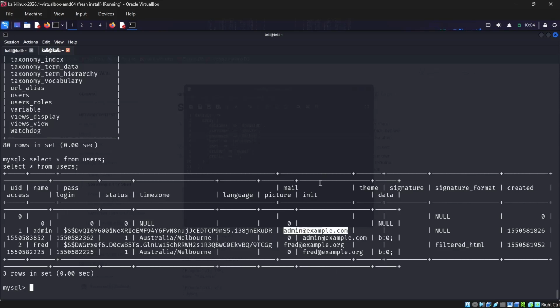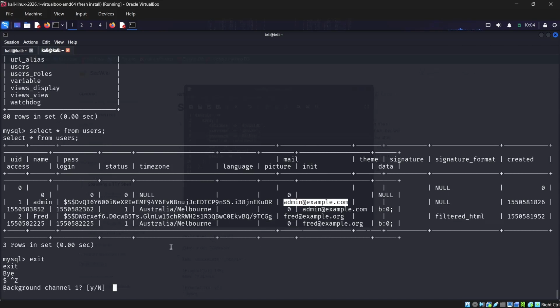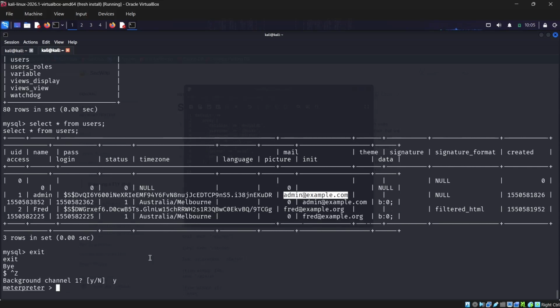So you have to know how you can use some MySQL, how you can access a database, how you can view tables, how you can view the users table or something like that. That is what I demonstrated in this video. So this is mandatory. After that I'm just exiting. You can use the exit command. If you want to exit from here also, Control Z and Y, which will lead you to the Meterpreter again. This is something that you have to know.